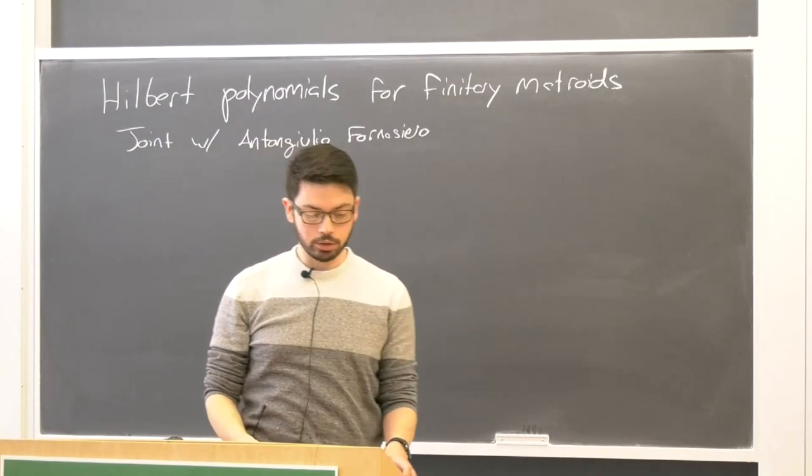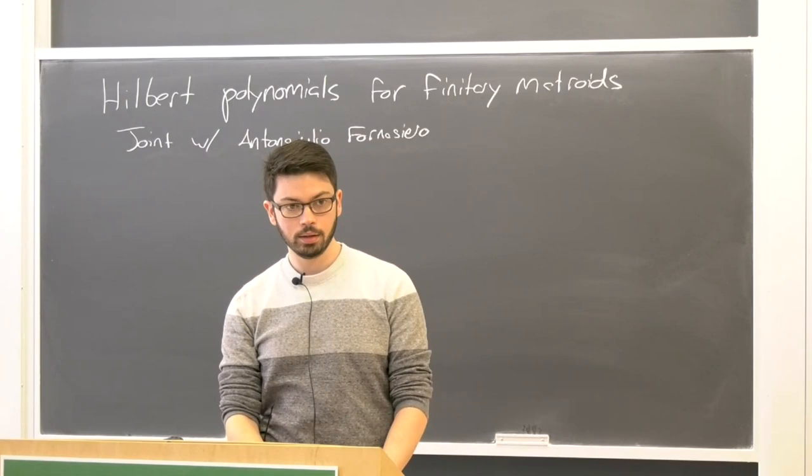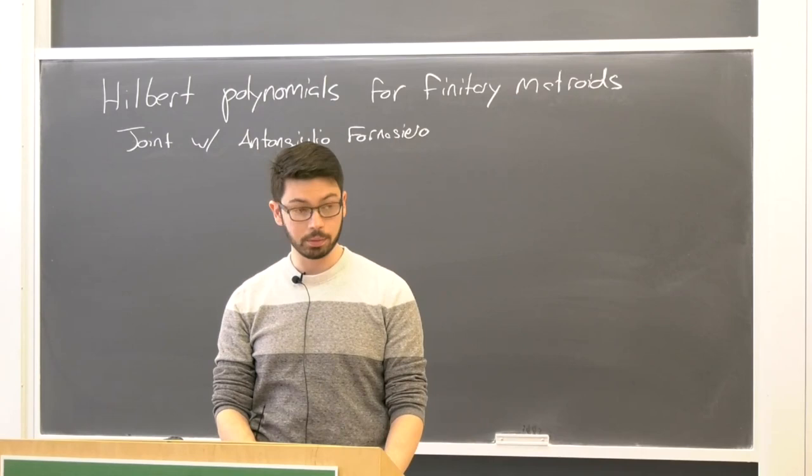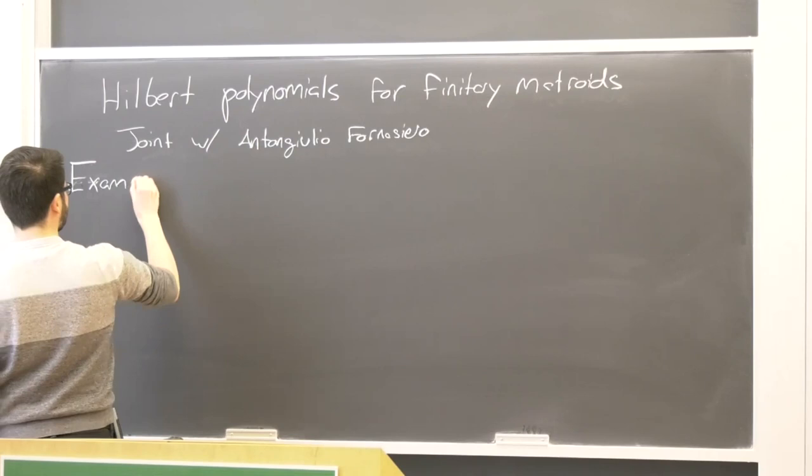I guess this joint work evolved out of us trying to solve some specific problems which are more related to model theory. But the results and a lot of the applications aren't very model theoretic at all. There's this common phenomenon that comes up frequently in commutative algebra and combinatorics of things which grow, and as they grow, they eventually look like a polynomial. So I'll start with some examples of eventual polynomial growth.